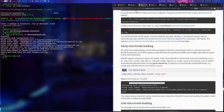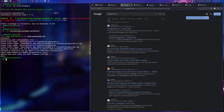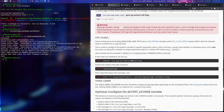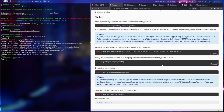Okay, so the next thing that I want to discuss is portage with Git. Now, during the installation, I think this should also be enabled by default, because the problem with rsync is that if you have installed using the handbook, by default you'll be on rsync.